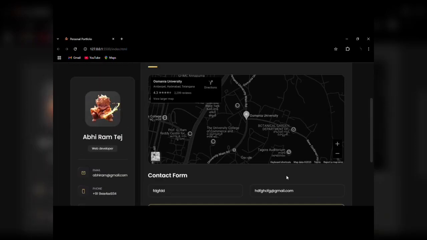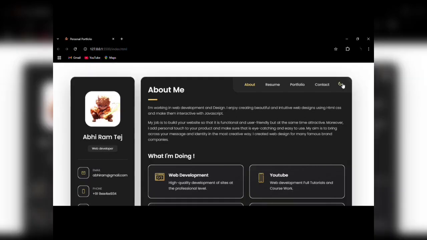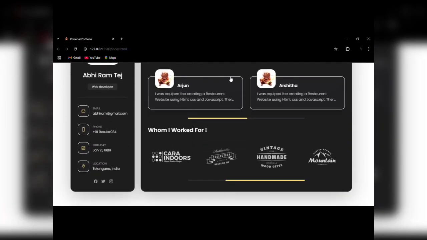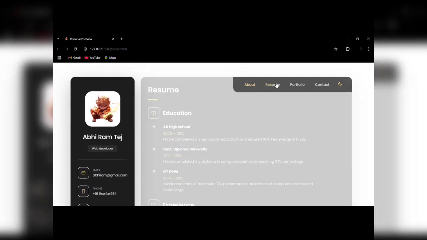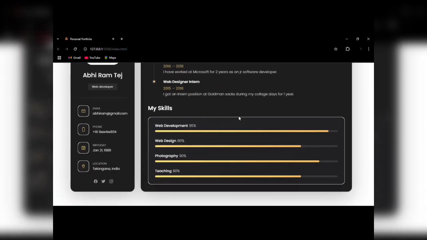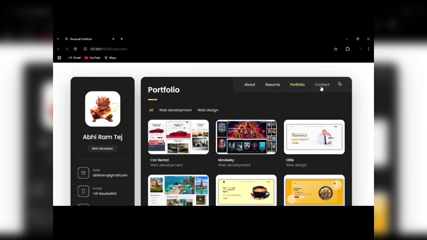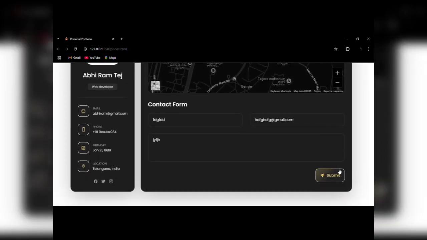And you can change the light mode to dark mode by using this icon. By clicking on this icon, you can move from light mode to dark mode. So now this is the light mode. You can see in the website the background and border colors have changed to pure white. Next we can go to the resume section and see the border effects, the portfolio filter effect, and then the contact section. Let's see the hover effect on the button.